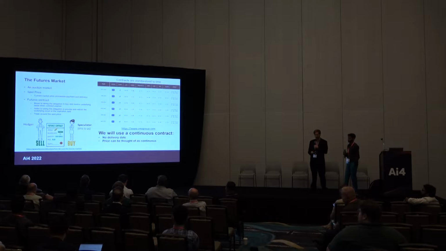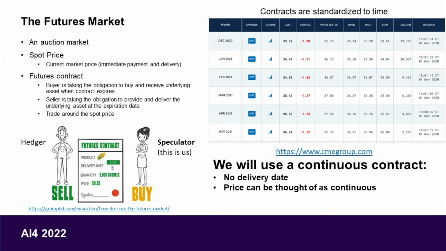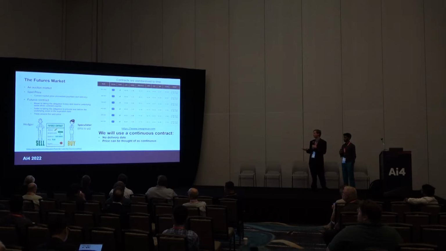For this talk, it'll be helpful to just understand the basics of how a futures market works. So one vocabulary term is spot price, which is the price to buy a good now. For this, we're using wheat futures, so that would be the price of wheat now. And then a futures contract is an agreement between a buyer and a seller to buy a set amount of a product, so a set amount of wheat, at a set future date for a set price.